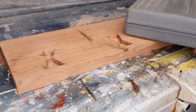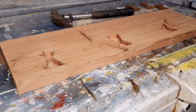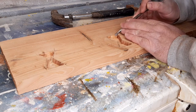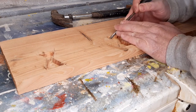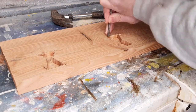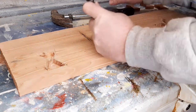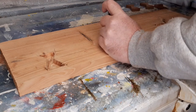So now I just need to tighten them up with the chisel. So albeit I've brought a hammer out, although the chisels are old and some of them are a bit rusty because I don't really use them. This one is a nice sharp one. I can maybe just do it by hand, but I'm literally just nibbling away. Maybe not. Gentle persuasion.